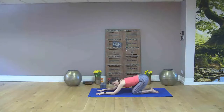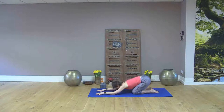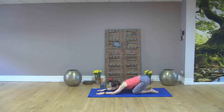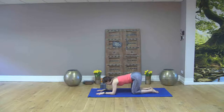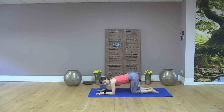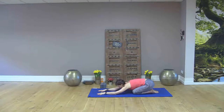Inhale and slowly exhale. Inhale and slowly exhale. Find a position you're comfortable with to hold. Maybe here, maybe lower. Please don't compare with me. The muscles are tight. You've got much more limitations at the moment, so that's okay. You can change that, but it takes time.